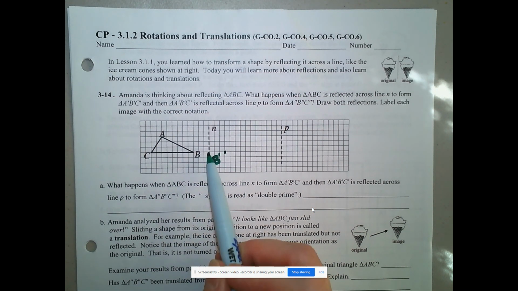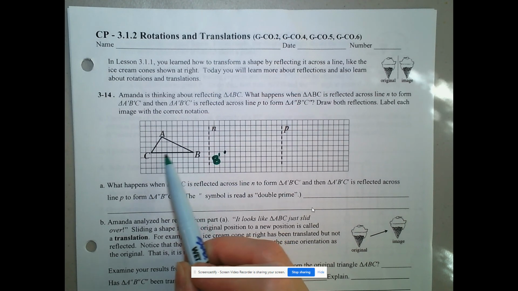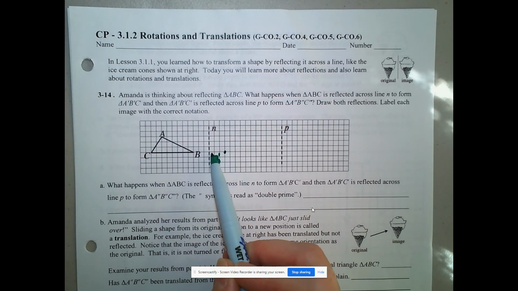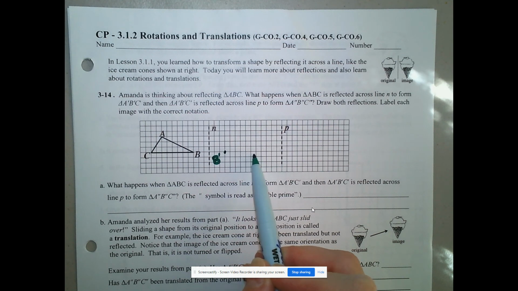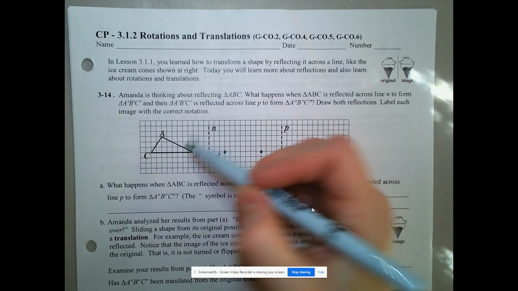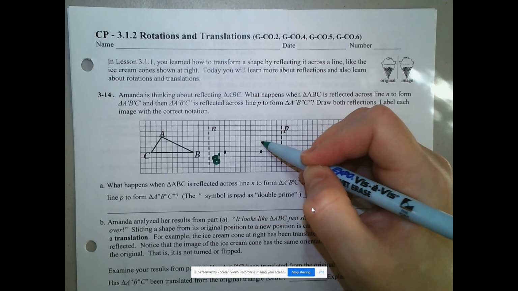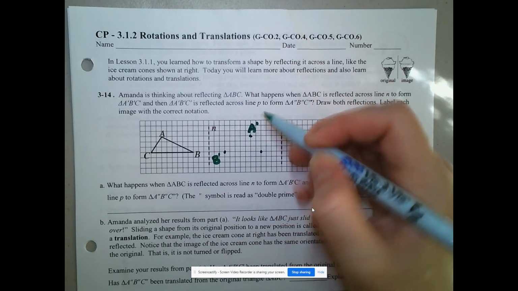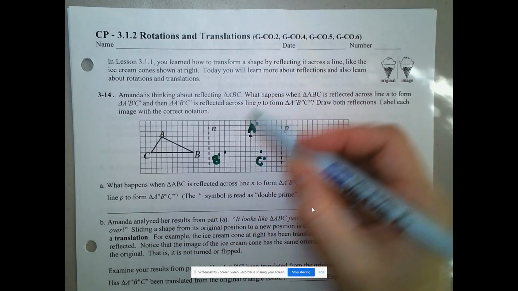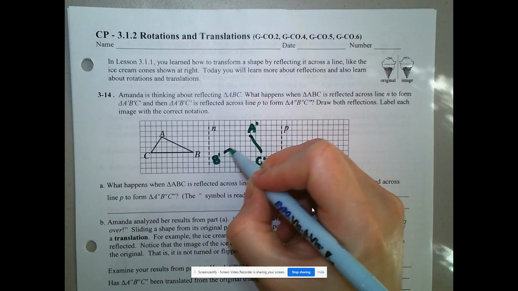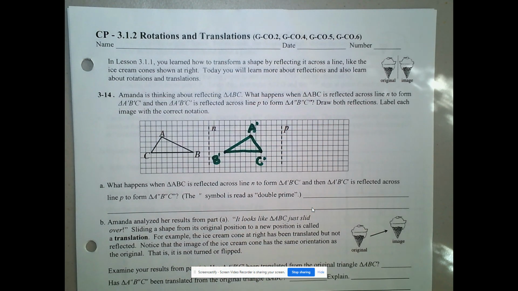Same idea with C: 1, 2, 3, 4, 5, 6, 7, 8, 9, 10, 11. So on the other side, 1, 2, 3, 4, 5, 6, 7, 8, 9, 10, 11. And then up 3, over 2, because when we reflect, we get a shape that is congruent. So it's not going to get bigger or smaller. We know it's going to stay the same size and shape. Once you get the first couple points, you can always use what you know about the shape to continue drawing it. If I were to connect, say, A to A prime, you would notice that it would also make a 90-degree angle with the line of reflection N.